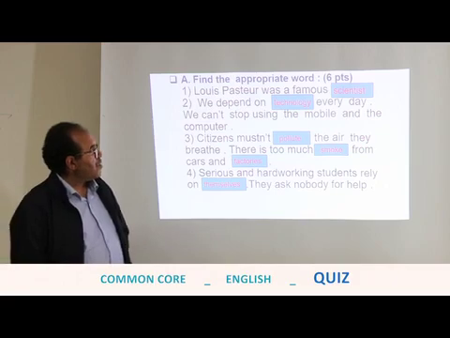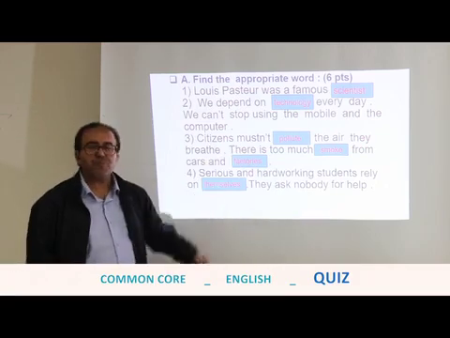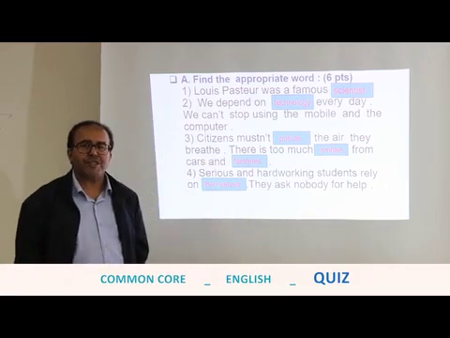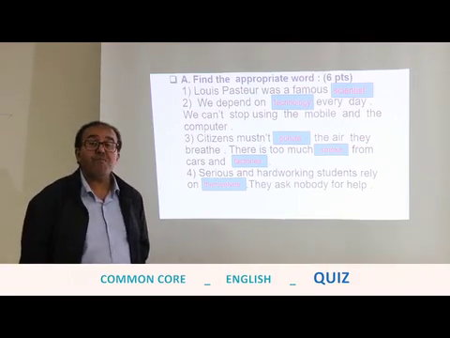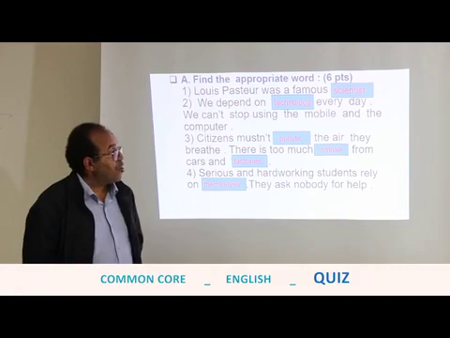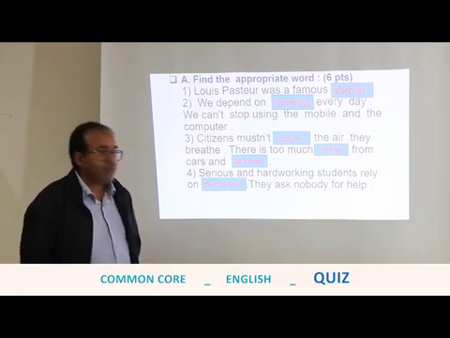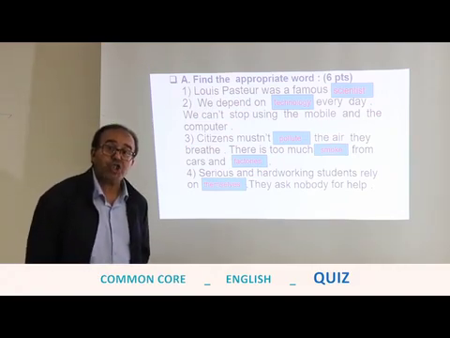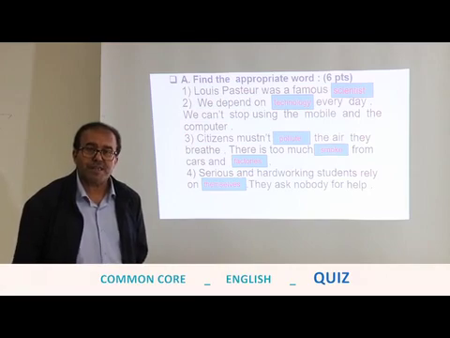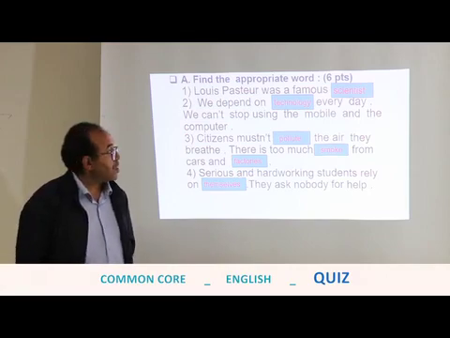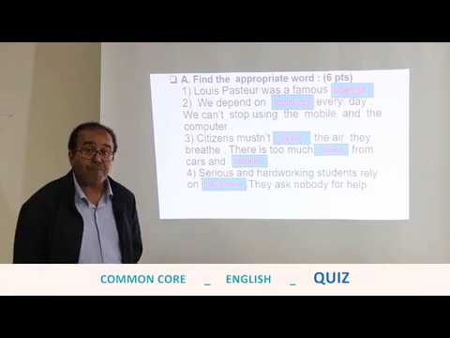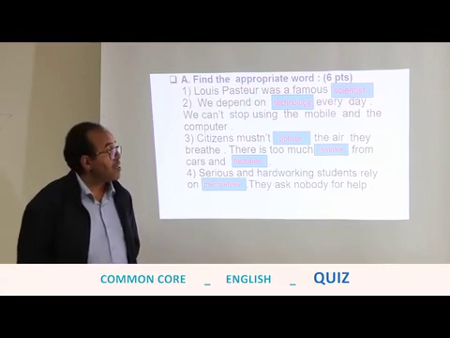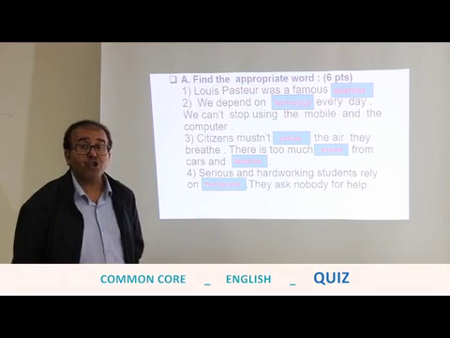So here, what helped me to decide that it is pollute and not pollution? I say pollute, verb, because I have a modal verb. So modals plus verb. I'm not going to say mustn't pollution, mustn't polluted, the adjective, no. So mustn't pollute, mustn't plus verb. And it's not correct to say mustn't to pollute.